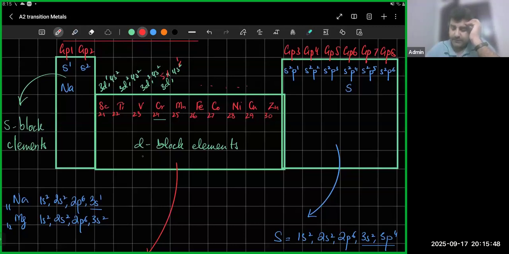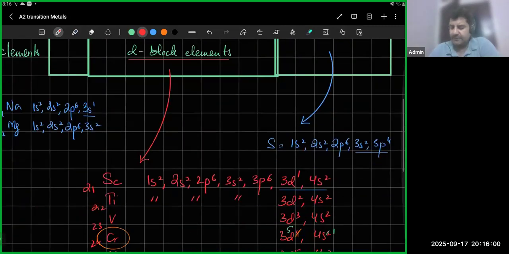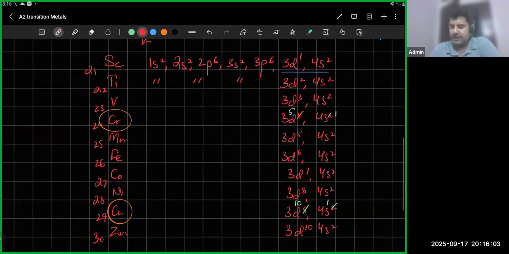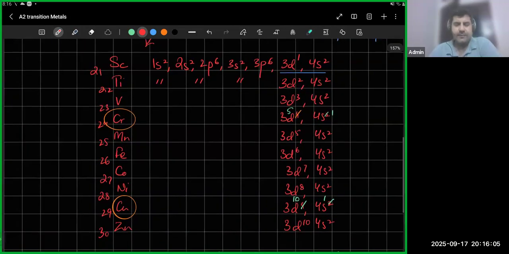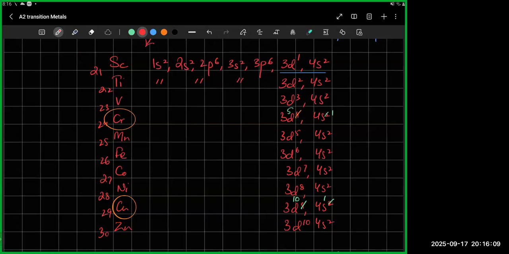And remember, the word for them is D block elements. These are not transition metals. Transition metals are not exactly the same thing. They're almost the same thing, but not technically. That's D block elements. So up to here, is this clear, that you've done with electronic configuration? Is that clear? Yes. Very fast.